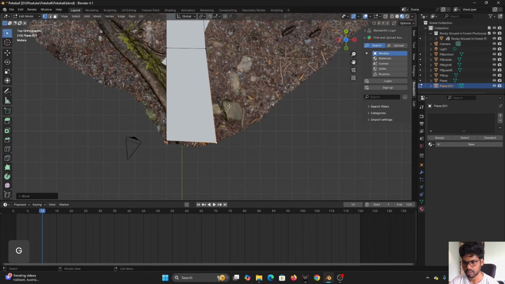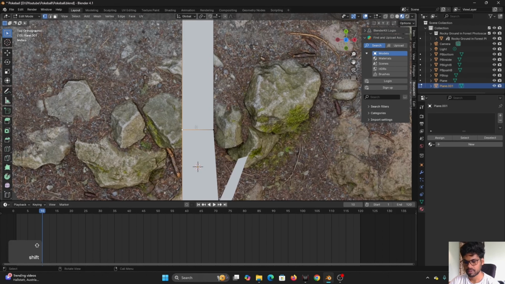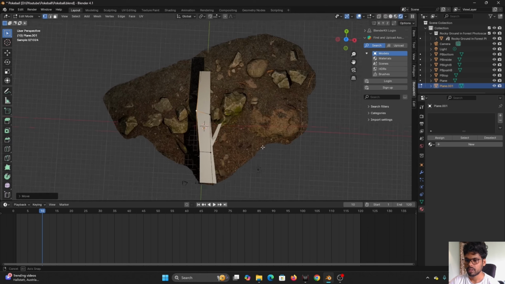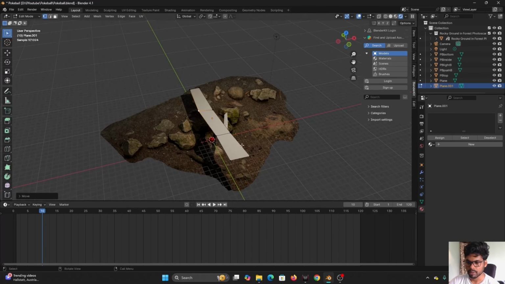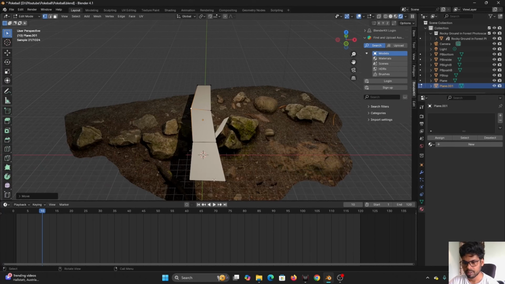G. I think that's good enough. Let's just paste it on the paste so that the shadow is not on the Pokeball, but we have somewhere where the branch is connecting to. For that, I'll open render view. See, that's exactly what I was talking about. I think we can scale it down a bit.